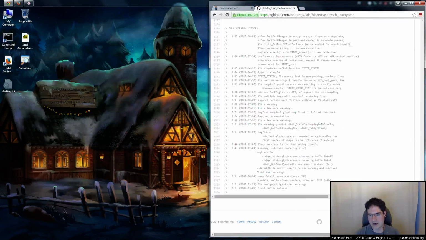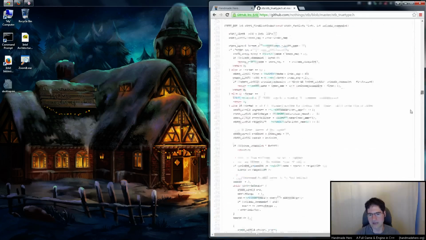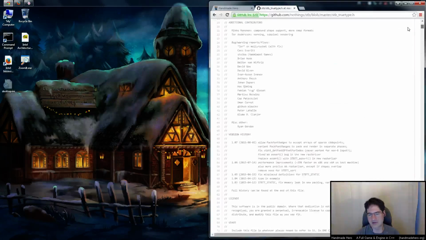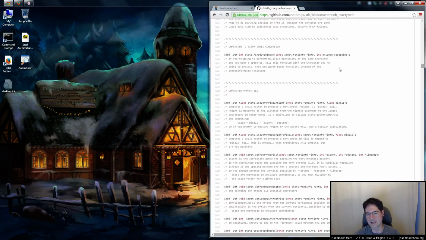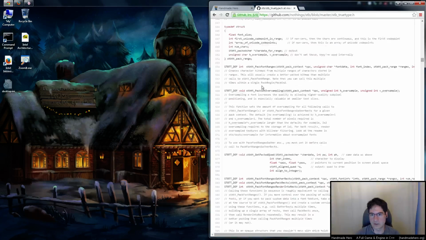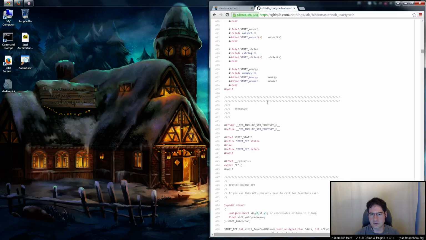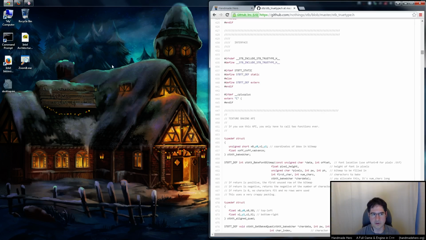So if you don't define STB TrueType implementation, it kills the entire C code and it just acts like an H file. Whereas if you do define that, then it acts as a C file so that you can build it into the game, right? So that's it. That's all you'd have to do if you want to use it. And I can show you roughly how that would work, right? So let's say we want to use this thing.